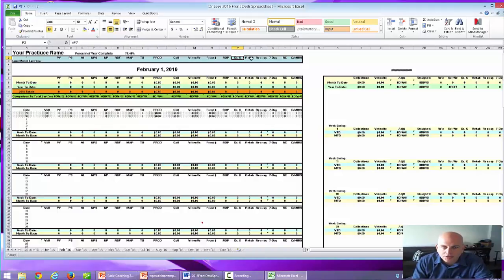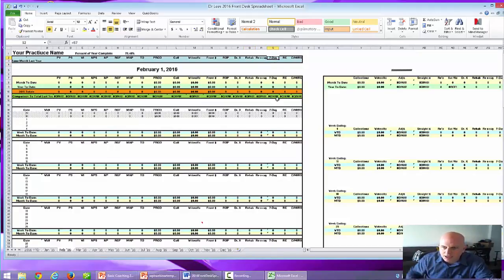Or if you're introducing rehab or spinal reconstruction and you wanted to measure how many of those visits you had, you could do that. Or if you wanted to measure how many re-x-rays you did. If you did nutrition, supplements, or vitamins, you might want to keep a dollar amount of those services, or anything else that you'd want to add up.